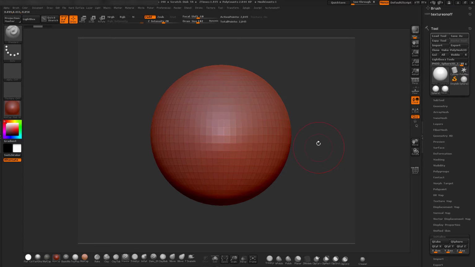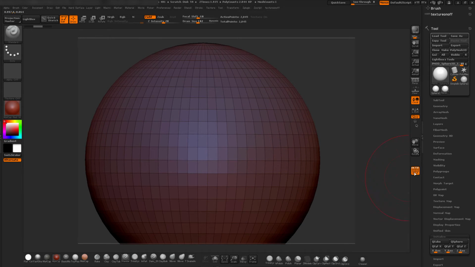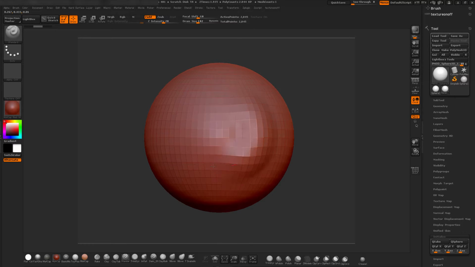Now you probably noticed this mesh is not very detailed, so I'm not getting a very good sculpt there. With ZBrush, it's really important that when you're modeling things, you start from a really basic mesh, you get the overall shape, then you add more detail into that mesh, and then you start refining that shape until you finish with a high resolution mesh that has a lot of detail in it.